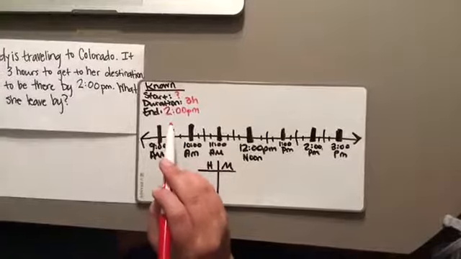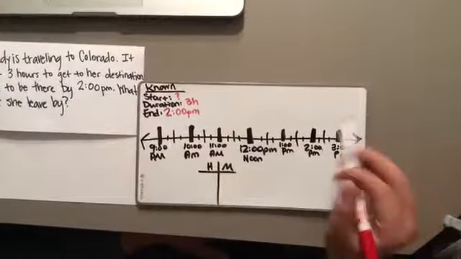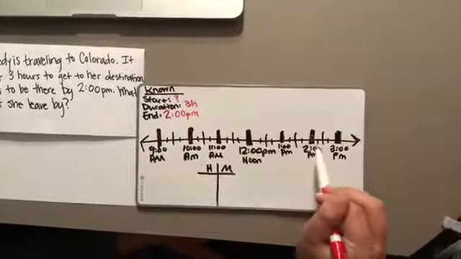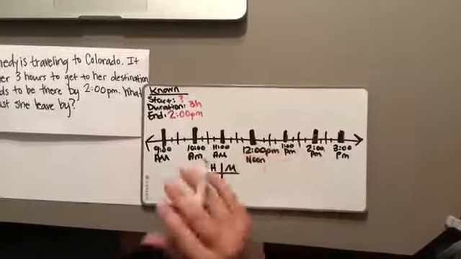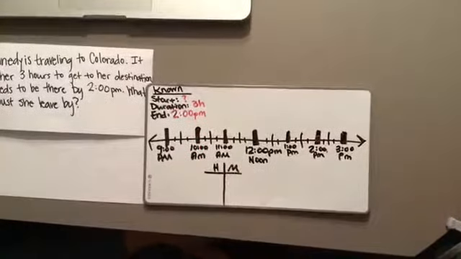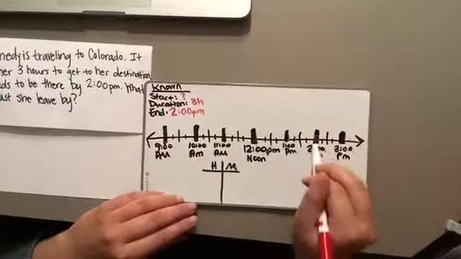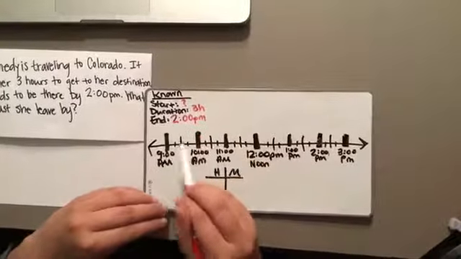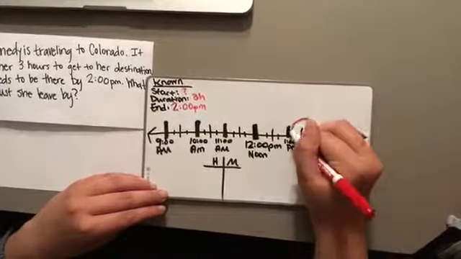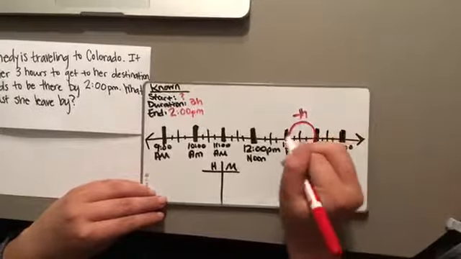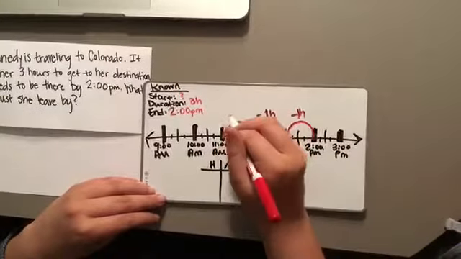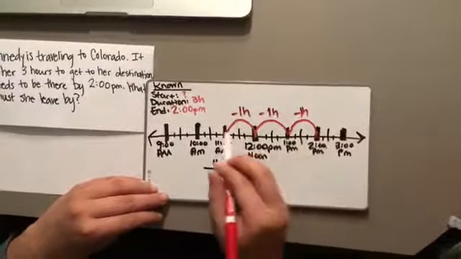Let's go back to our end time because that's something we know. So let's go ahead and put a dot at our end time, which is 2 p.m. So I know that I'm starting at 2 p.m. and the duration is 3 hours, but I don't know the start time. And so I know I'm going to have to go backwards to find the start time. So all of these wide tick marks are hours. So I know I need to go back 3 hours. And if I go back an hour at a time, I subtract 1 hour, subtract another hour, and then subtract the third hour, all at 1 hour at a time.